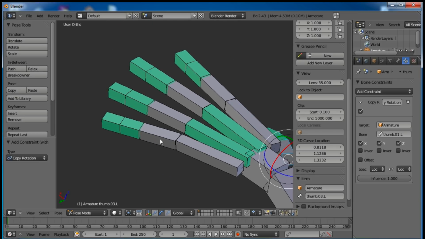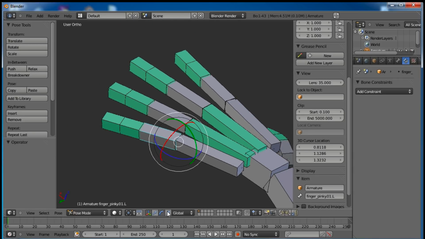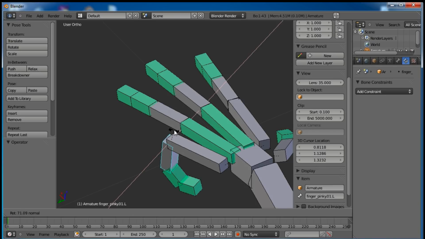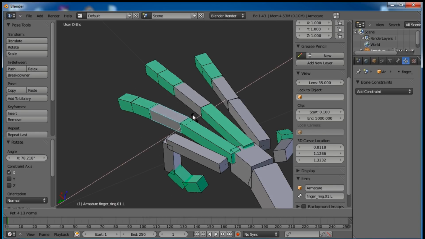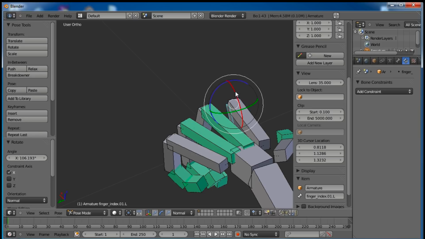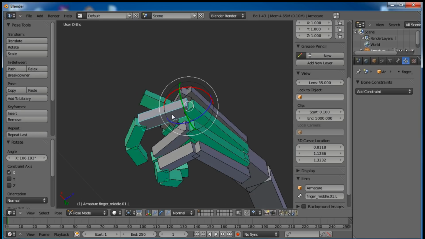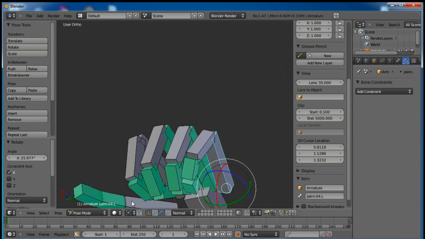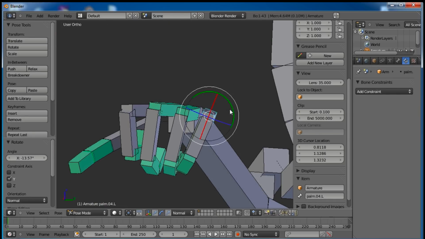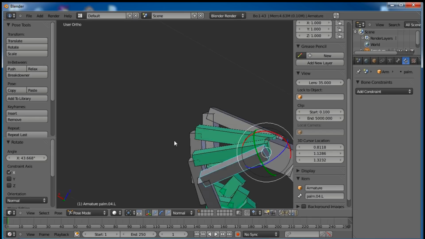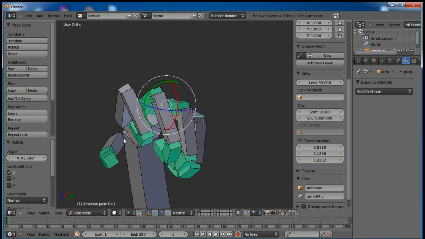Okay, so now when we bend one of these finger joints, actually we need to set the orientation to be normal, so it's along the bone's normal axis rather than the global. If you rotate that, you can see the rest of the finger is rotating along with it. So it's a lot easier to make a fist, so you don't want to flip you off by accident. So you curl all the fingers down, and then you grab the pinky palm bone and rotate that. You can see that it makes a little bit more of a realistic looking fist.